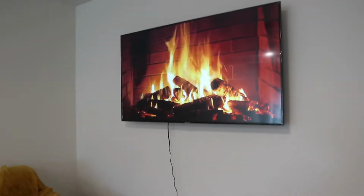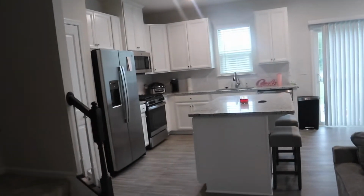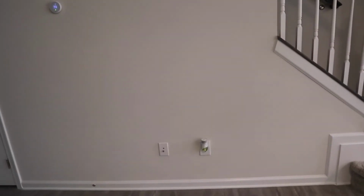I just have my TV up on the wall. My vision for this is to add more pillows and put some pampas over here. I love the pampas look, and maybe some mirrors or some kind of cute decor to go on the wall here. But yes, this is the living space. That's the kitchen, we'll get into that. And then we have this little empty wall too. Like I told y'all, there's just so much space in here to add little pieces that'll look well together.